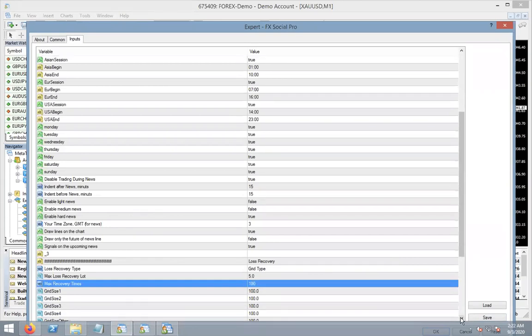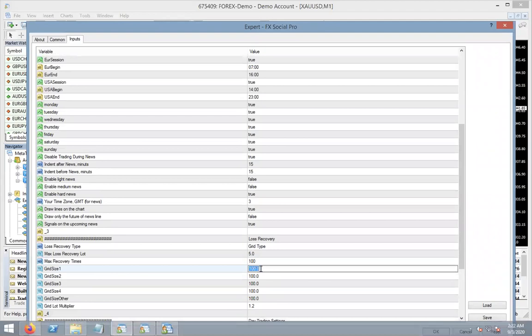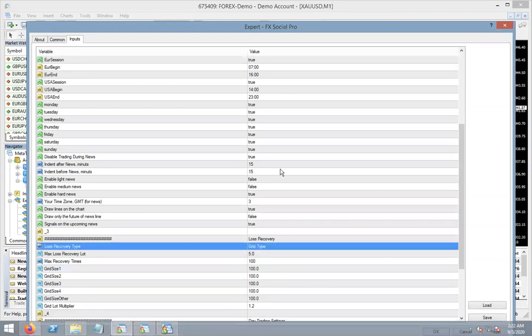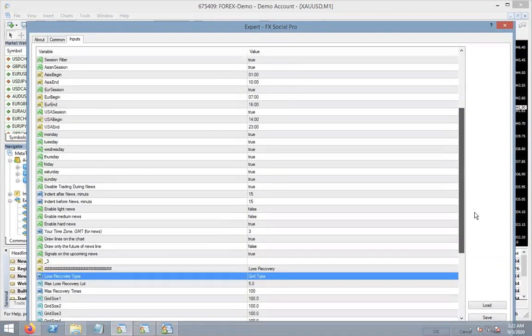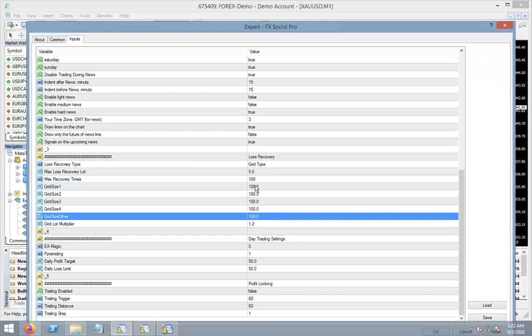Now let's talk about grid size. This is how grid size works, guys. You can determine a grid size. It doesn't take a recovery trade till it hits your grid. So for example, we have 100 points, which is 10 pips. With 10 pip grids, we have 0.01, right? In 10 pips, it's going to take a 0.02 to recover, because that's what we have at 10 pips. Remember, you take away the 0. So this is 10 pips, I mean.